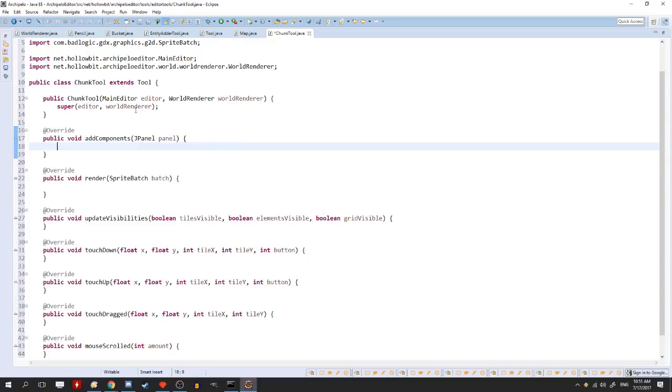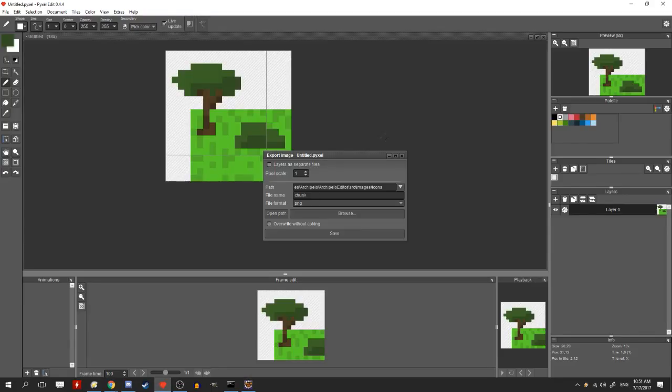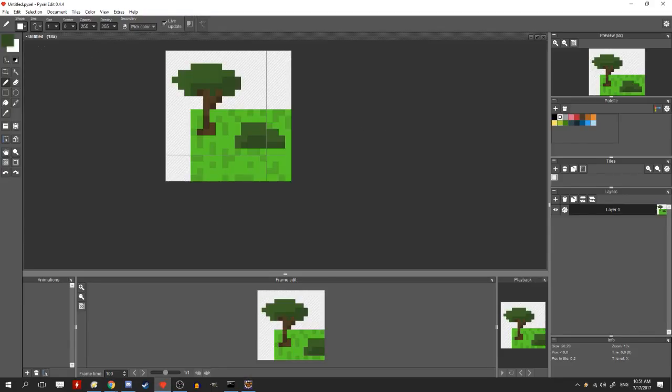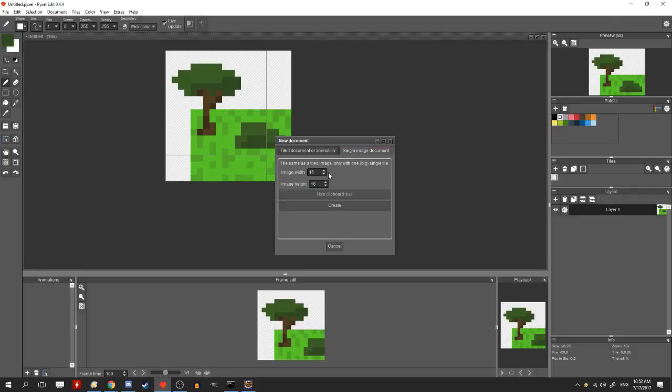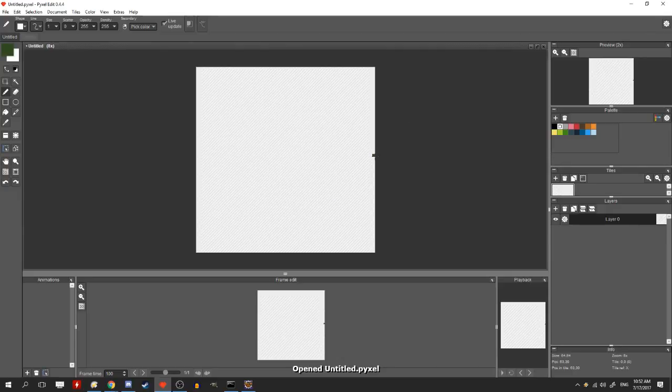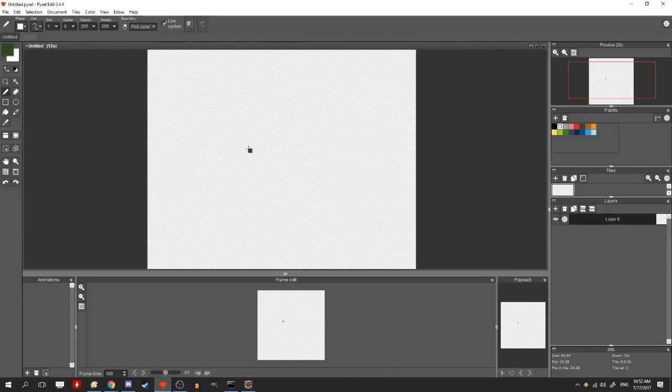So the tool will let you select a chunk at a time, and select what you want on it and what you want to do to that chunk specifically, if you just want to reset it or if you want to generate something onto it. The chunks are now 64 by 64. I changed that. It was just a better size. I don't remember exactly my reason for changing it, but I had a specific reason that it made more sense.